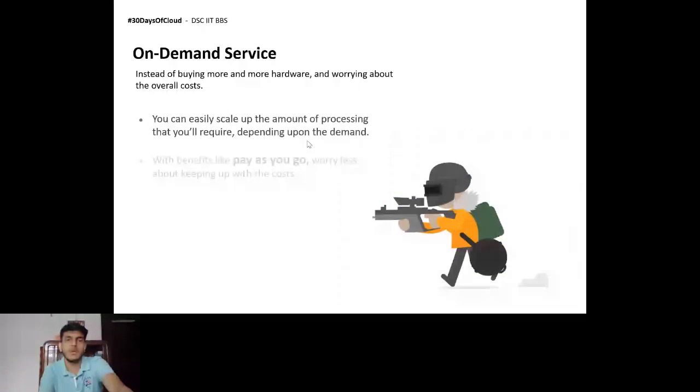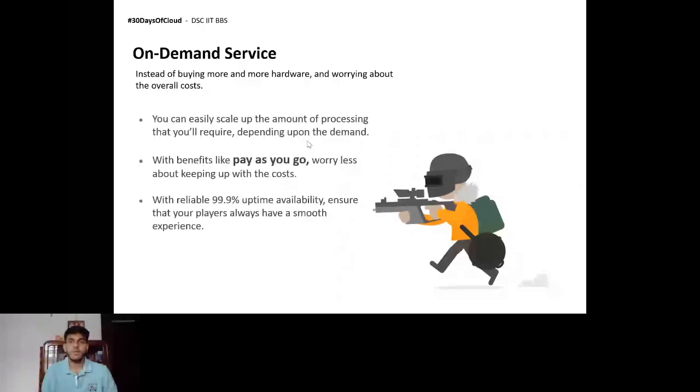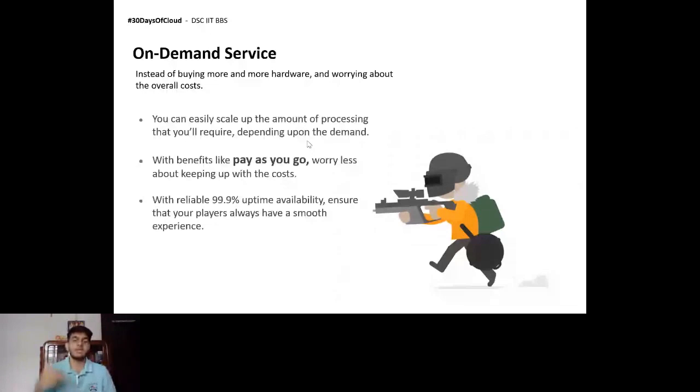And moreover, most of these offer a policy of pay as you go, so you only have to pay for what you use. If you're not using a particular resource, Microsoft or Google won't ask you to pay for it. So it's very efficient in terms of costs. And uptime availability, obviously. You have a very nice uptime, because there are engineers working around the clock to make sure that your instances are up and they don't go down. You also have some control over it yourself. You can monitor your instances yourself, but in most cases they ensure that none of the systems go down, and if they do, they can always replicate it somewhere else. So you don't have to worry about your service being down if you're deploying with these services.